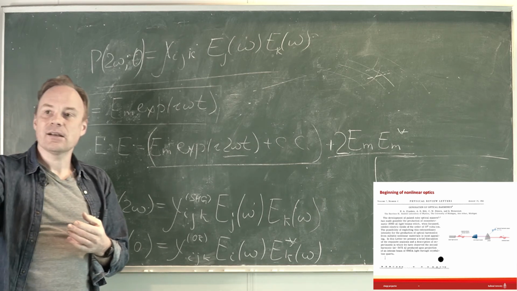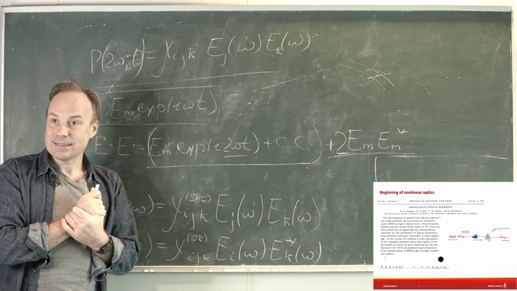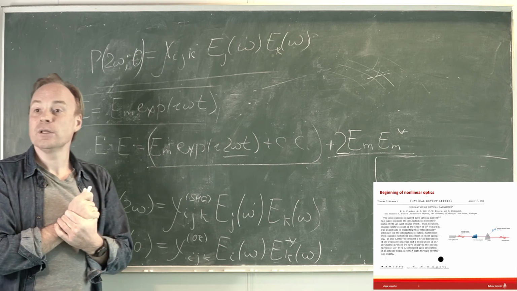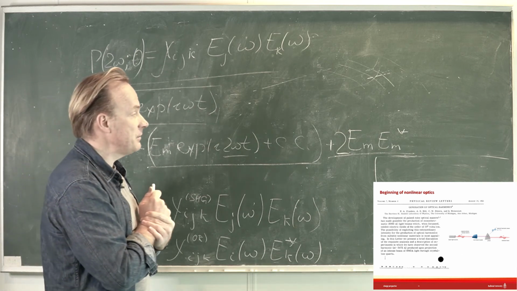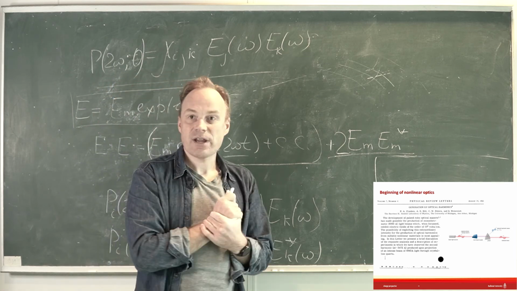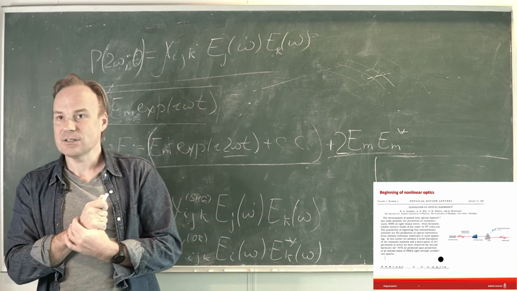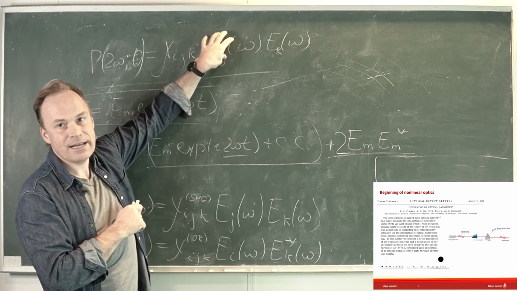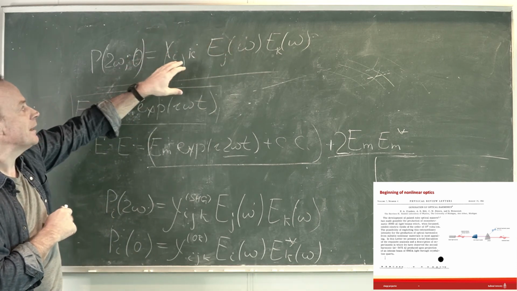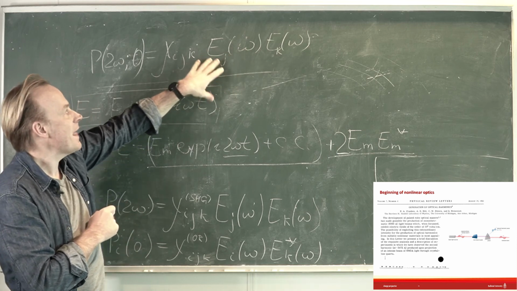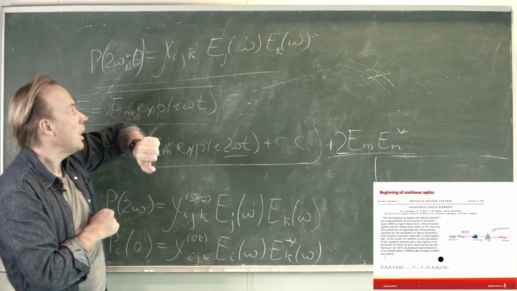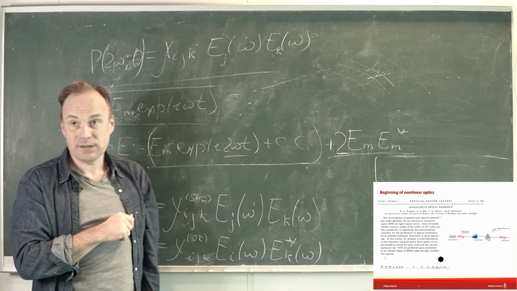So you can see here an experimental setup which was used by people to observe the phenomenon of second harmonic generation. First of all, in order to observe second harmonic generation, they needed lasers because they needed strong electric fields, because only having strong enough electric fields they were able to detect the next term in the Taylor expansion of the polarization with respect to the electric field of light.